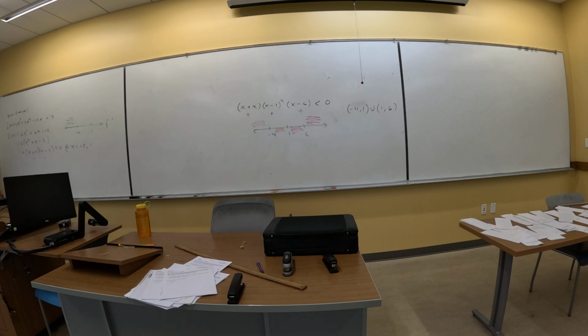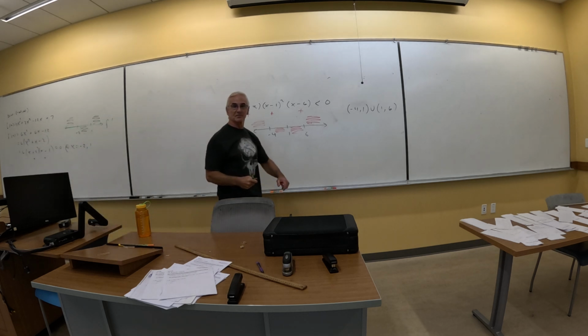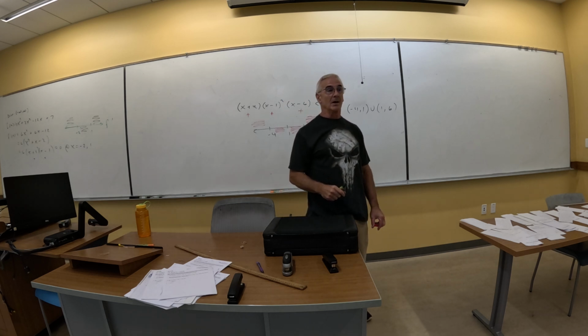Take a number between -2 and 1. How about 0? Positive, negative. Now let's pick a number bigger than 1, like positive bazillion. Positive, positive. All right. I'm basically done with all the calculus for the rest of this problem, for the most part. Now I need to analyze what I just wrote.